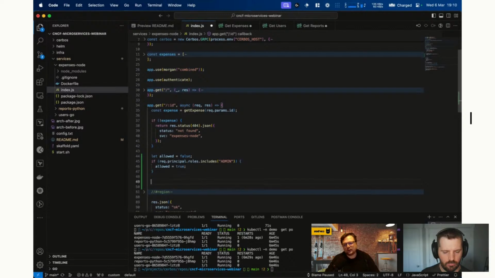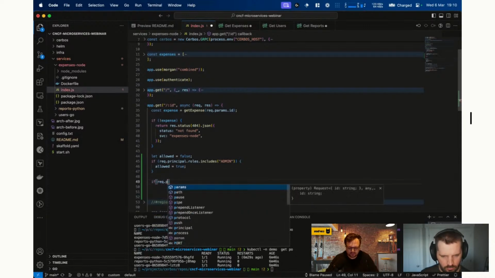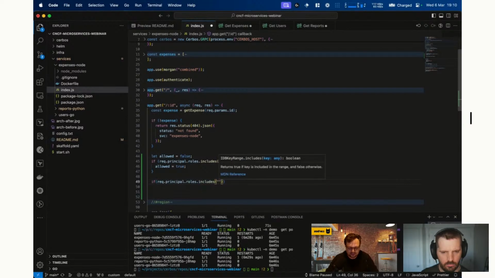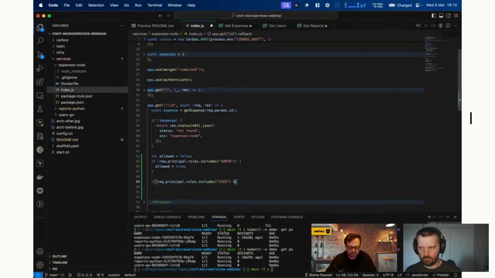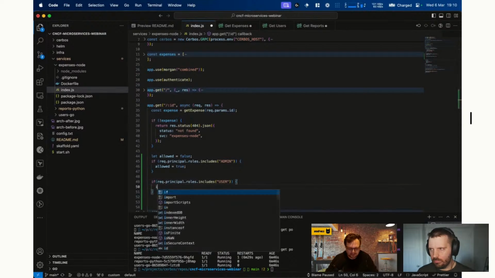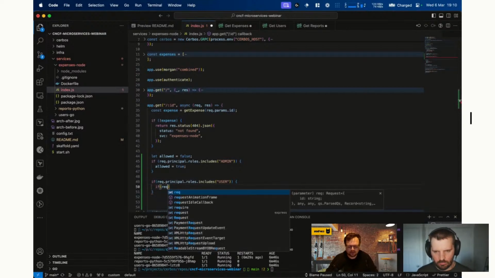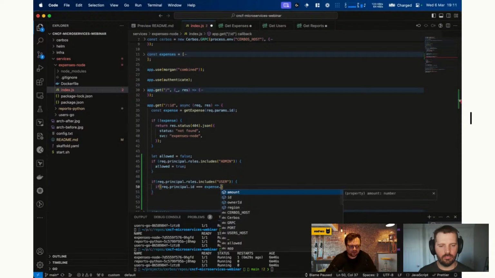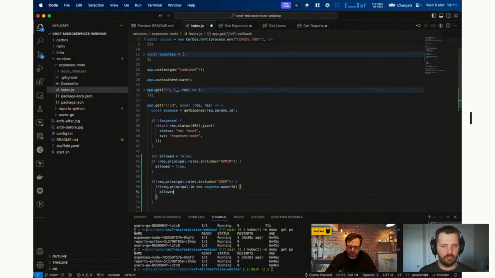So this is an example where you migrate from role-based access control to attribute-based access control, RBAC to ABAC. So now in this case, we need to do the same check as before. Let's check the roles. Let's make sure this person is, this time, a user. But we also want to check that rule that says, is this person the owner of the resource? So now we have to do another check in here. Now we know this person is a user. We want to check whether the ID of the person making the request, so we call it the principal ID, is equal to the owner of this expense resource that we've already queried out of the database. And if they are, the action should be allowed.